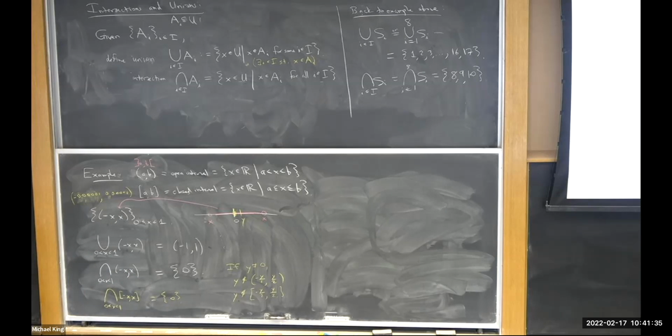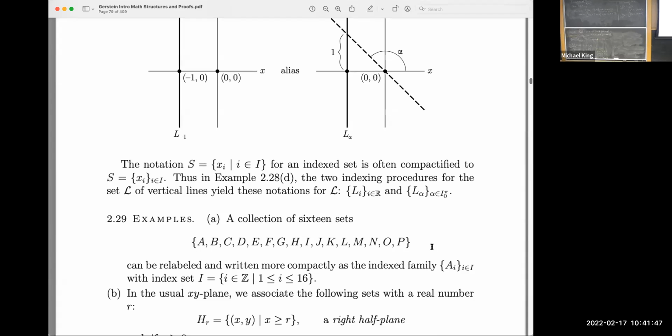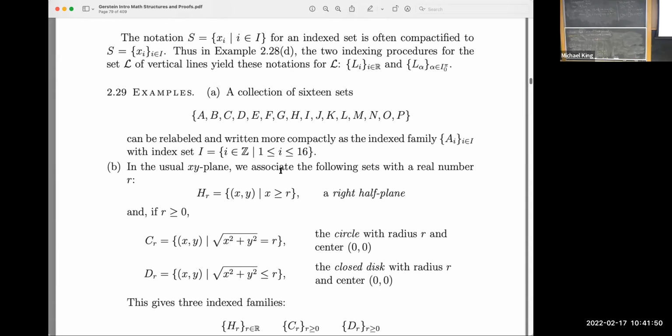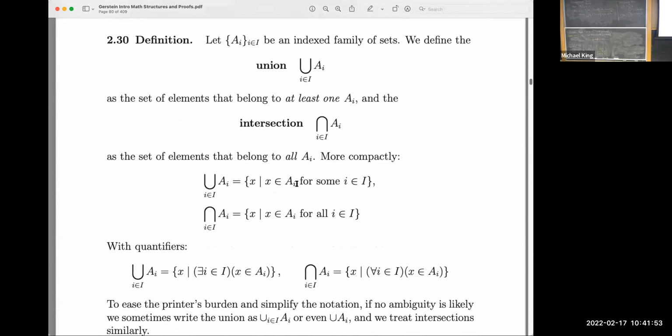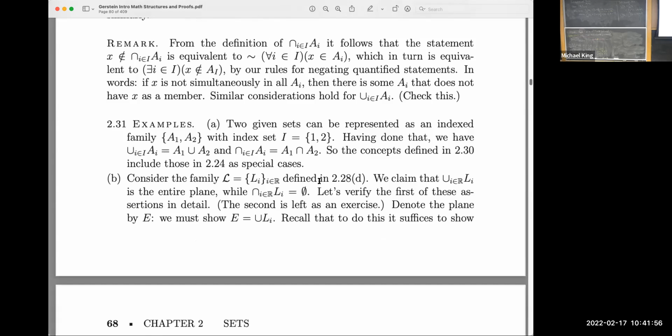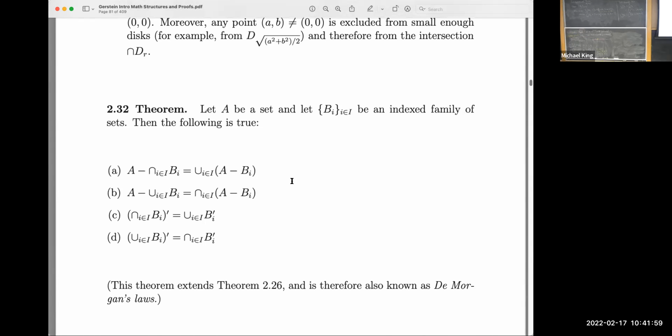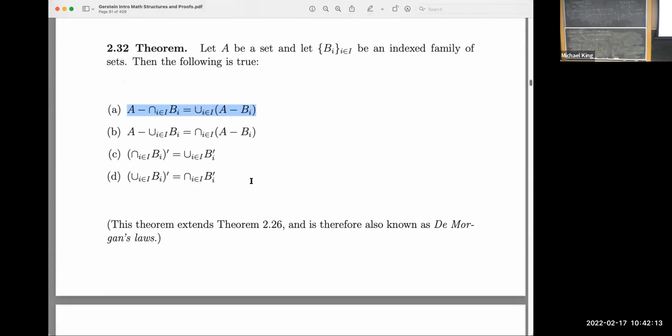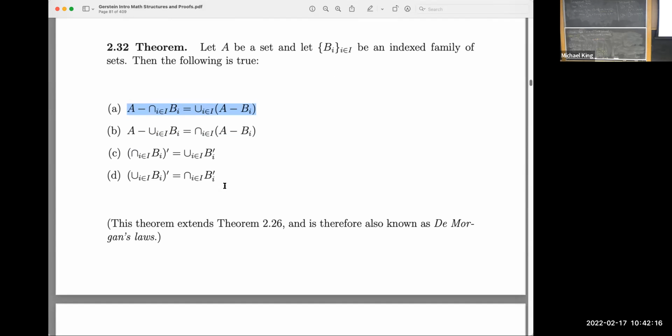So, okay, good. I guess the only other thing I wanted to say is about the book, and I'm too lazy to write it down. There are some other good examples here you might want to read. And here's the infinite stuff, but there's also stuff with minuses and with complements. It's very similar to the De Morgan laws: if you subtract an intersection, you get a union. The complement of an intersection is a union of complements, and so on.